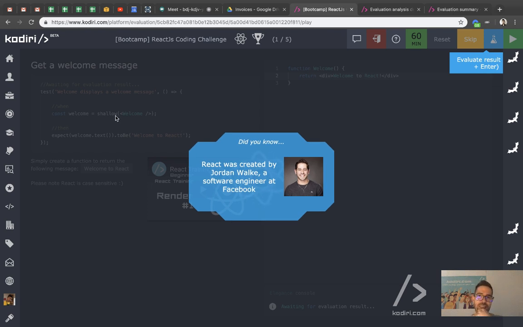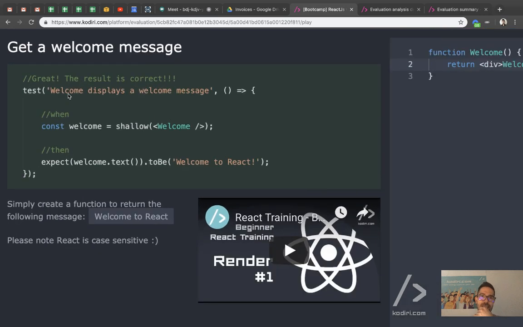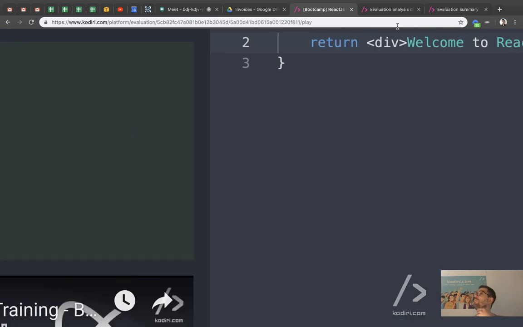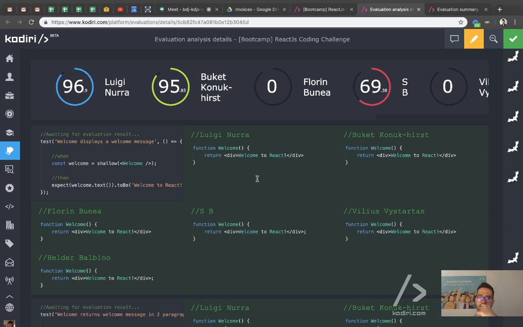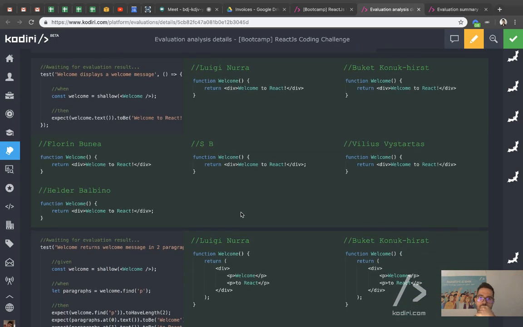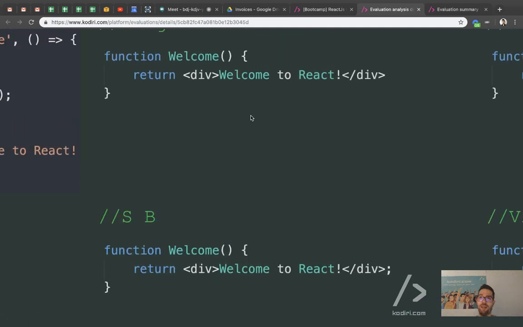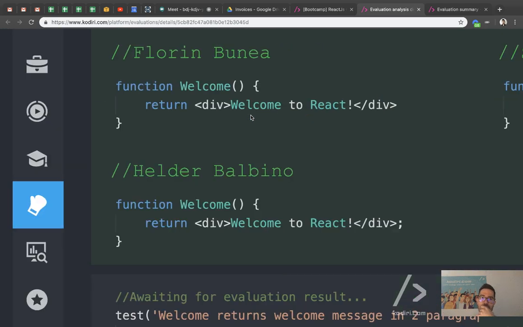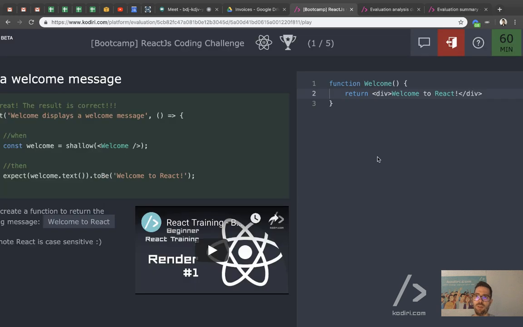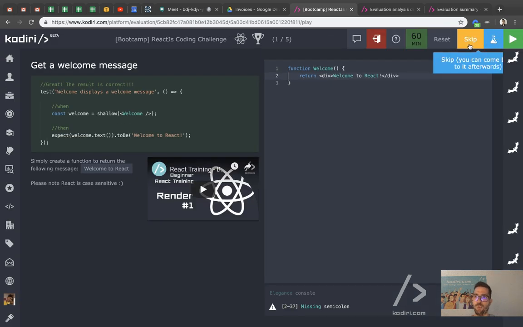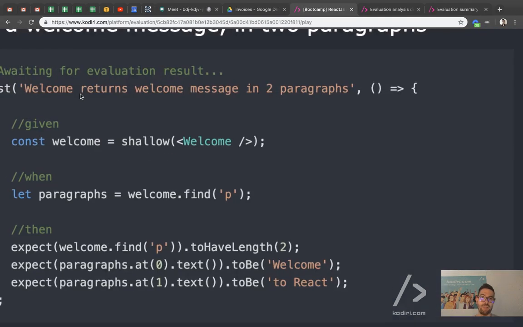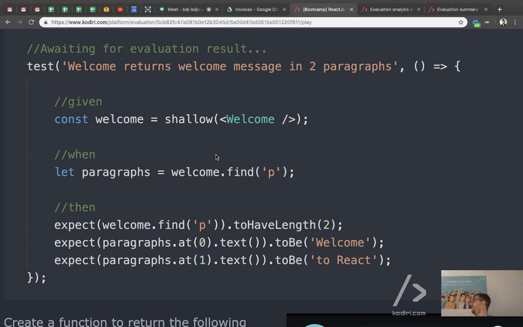Let's see if that makes any sense. It does make sense, yeah? Welcome to React, easy peasy. And now the question is, what did you do here? It's all good, yeah? Welcome to React, everyone is doing the same thing. No surprises at all. So, let's have a look at question number 2, assuming no one has any point here, right? It's all good, all clear? Fantastic. Question number 2. Again, welcome, but in that case, we are expected to add a couple of P.